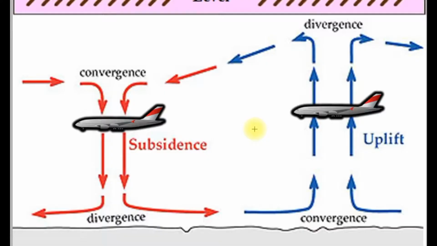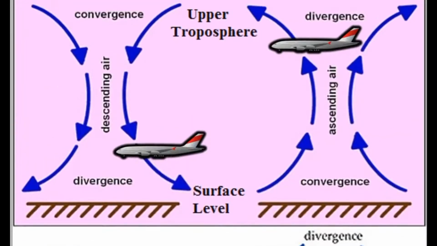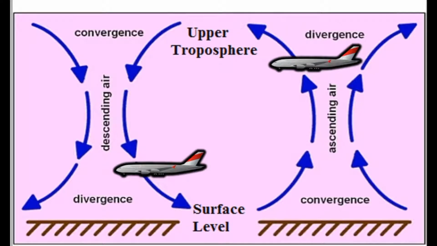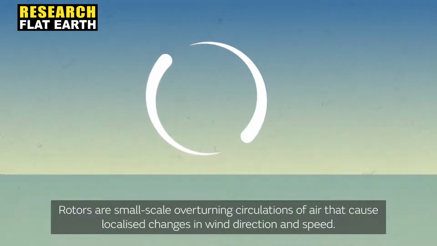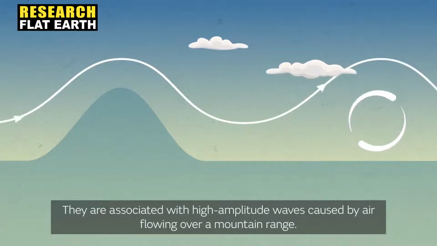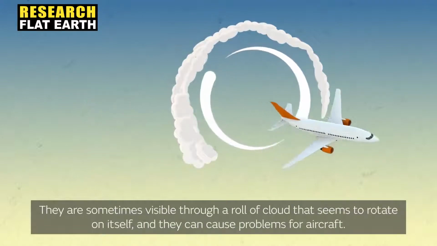So there are many other kinds of winds that we're going to talk about right now, and all of them influence the flights. And so those adjustments have to be made constantly as the airplane goes through those different weather patterns. Here you see the rotor kind of wind caused by the topography of Earth. So airplanes go through those and have to make adjustments.